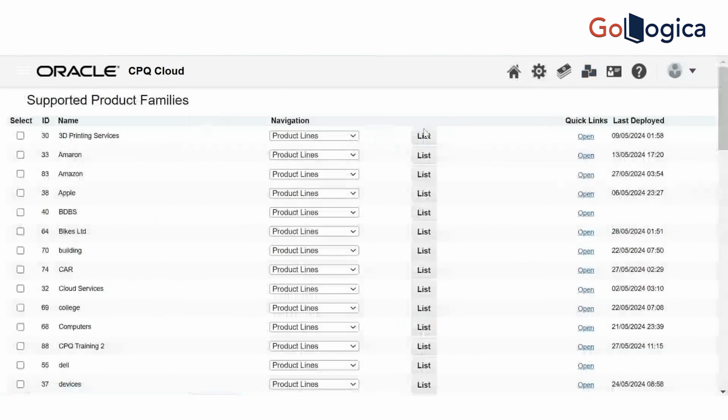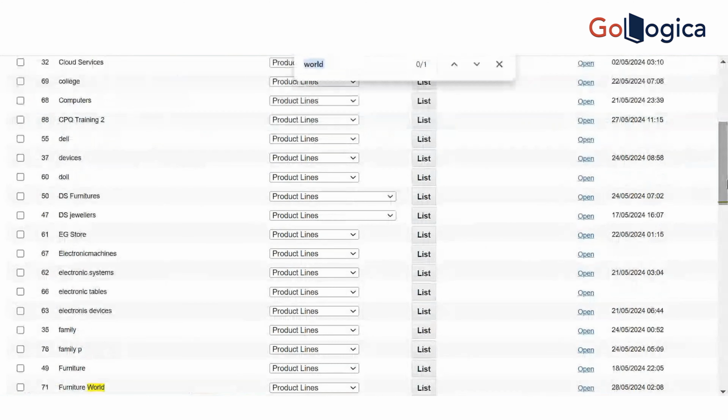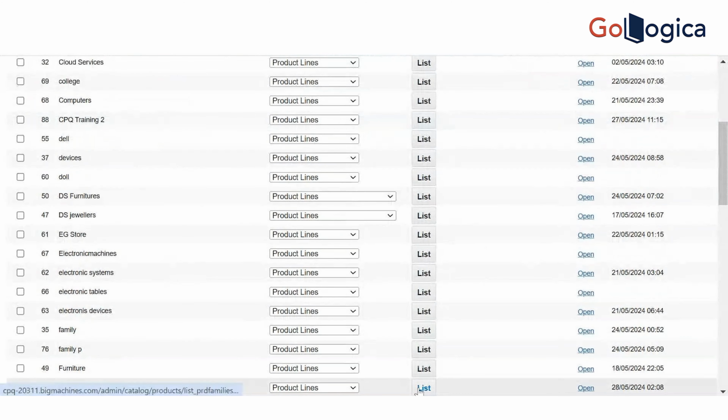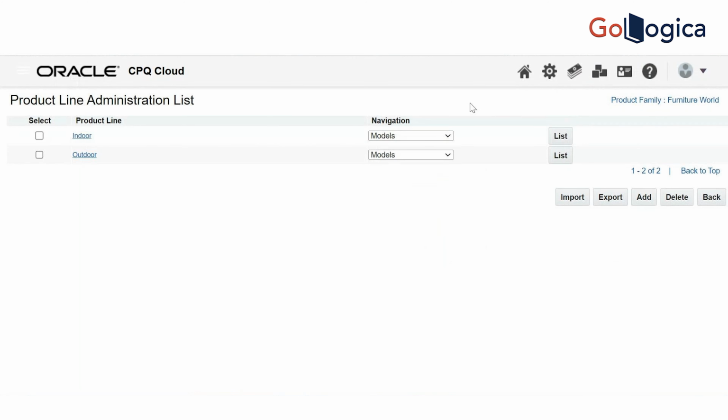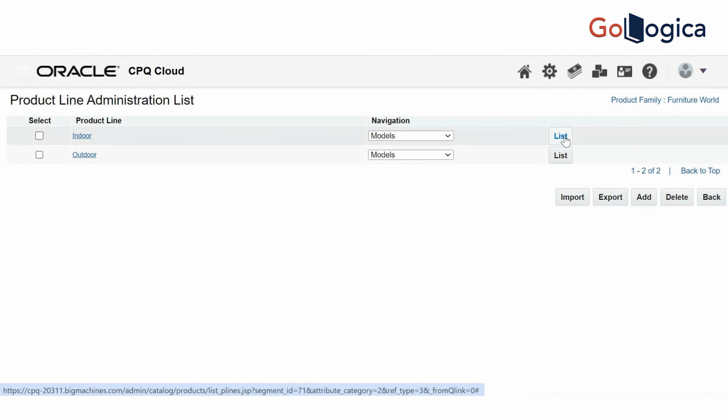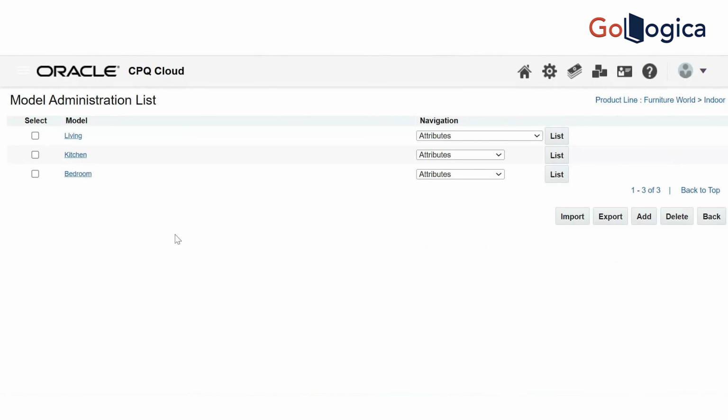Go to your product line. Go to your model. You didn't go to the model yet; you are in the product lines. Now you are in your model.